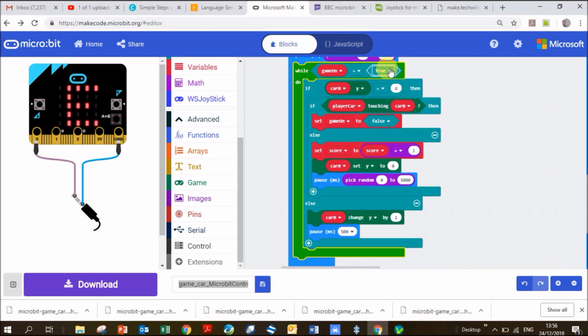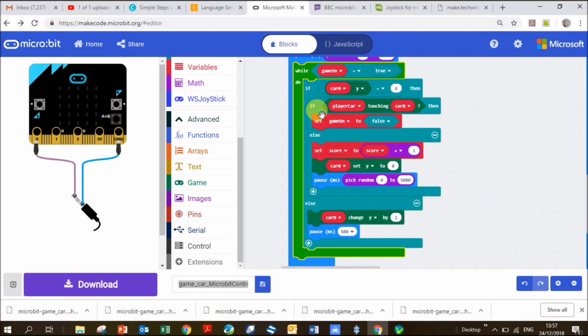While the game is going, if car0 gets all the way down to the bottom, and at that bottom point there, it touches the player's car, then the game is false or it's game over. Otherwise, if it's not touching the player's car, you score a point. So your score changes to score +1 because you managed to dodge it. You set the location of the car, so you move car0 back up to y of 0 in the top left-hand screen. And again, you pause for a random number before the car starts moving again.